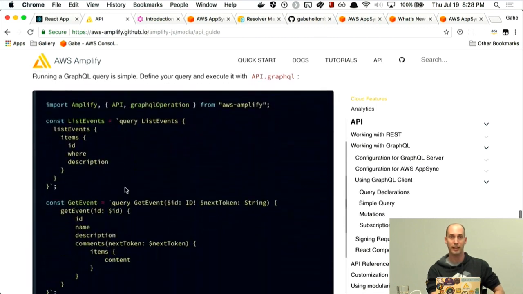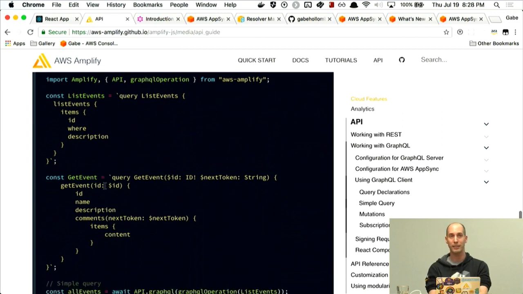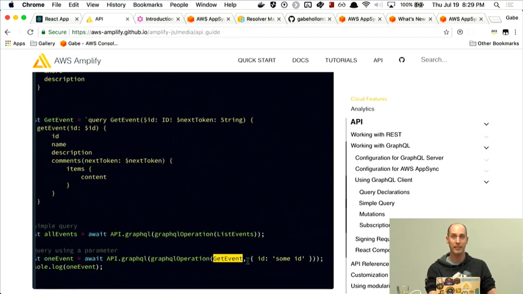And so here it is stitched all together. Basically, you're going to import API and graphqlOperation from AWS Amplify. This is an asynchronous operation, so we can use the await keyword if we're using modern JavaScript, or Create React App will take care of making this work for us. We can say API.graphql, and pass it the result of this graphqlOperation function, which just takes whatever this is and makes it something we can pass to this graphql function. In this case, you're either passing it a string, or a string and then an object that has variables that map to the variables inside your query template.